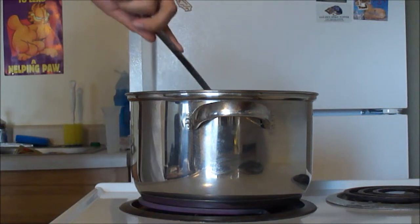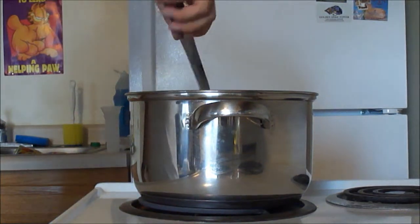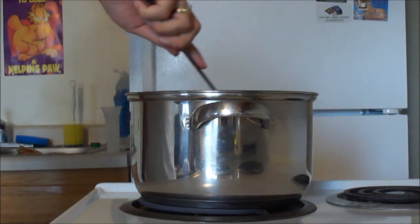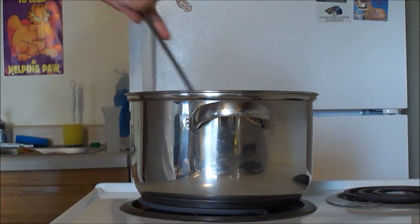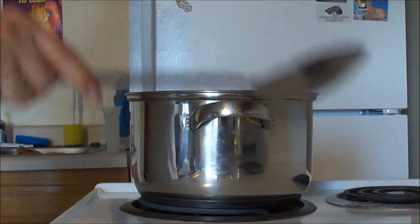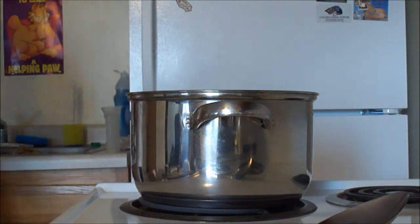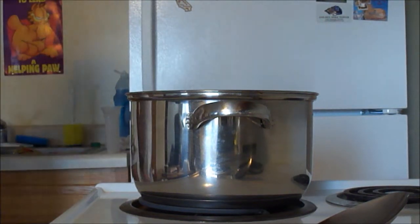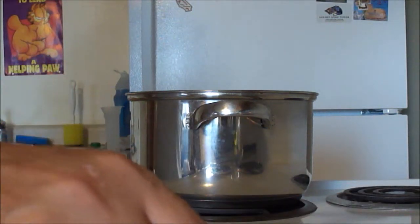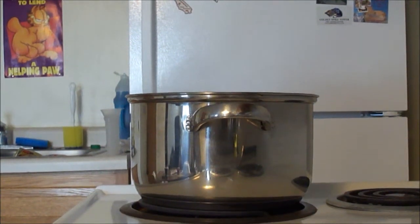It's just cooked for 11 minutes, and I'm going to set a timer for 11 minutes. It also says stir occasionally. Also, we use a strainer or a colander to drain the pasta. So now I'm going to stop the video and we'll come back to it shortly.